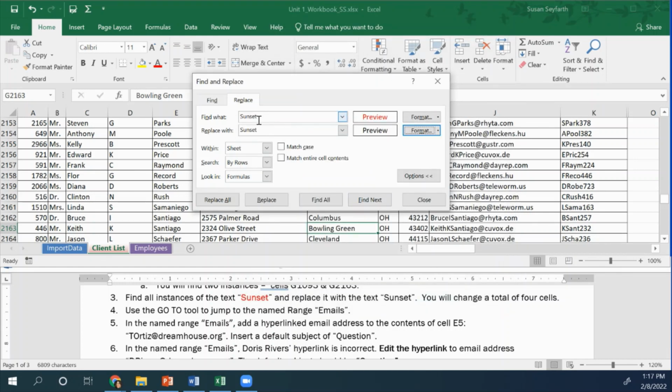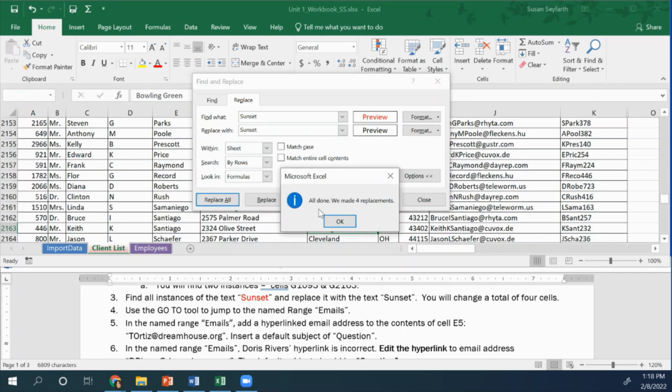So now you can see that we are looking for Sunset with red formatting, and we are going to replace it with Sunset in black formatting. I'm going to go ahead and say Replace All, and I have made 4 replacements. I will change a total of 4 cells, so I'm right on the money there. I can say OK, and I can say Close.